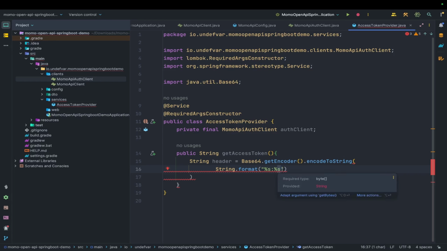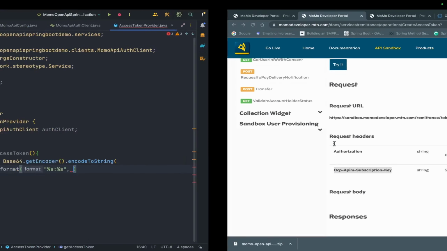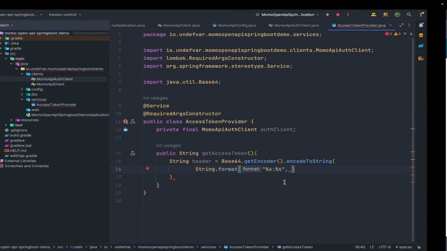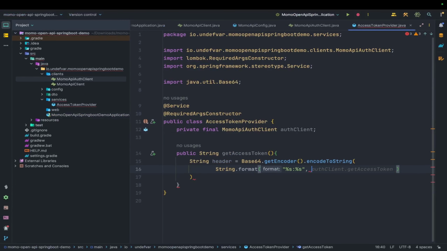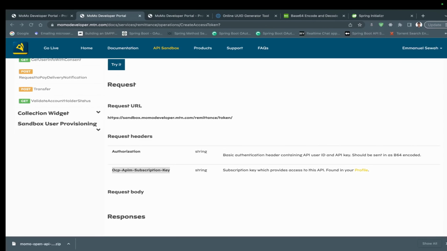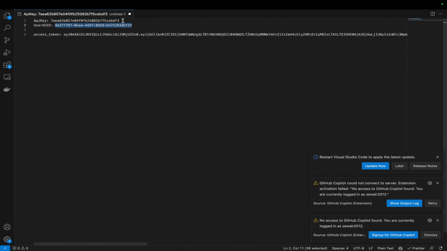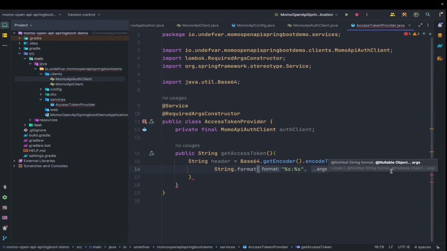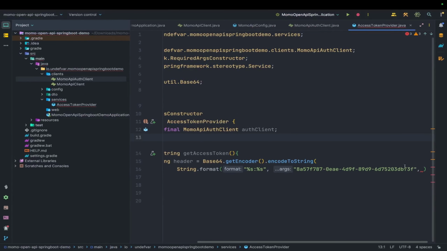Now these values we need to pass in here, and if you can recall, we copied them somewhere. So I will copy the API user ID first, bring it in here, and paste it since it's a string. And then the second one I'll copy is the API key, and paste it in as well.